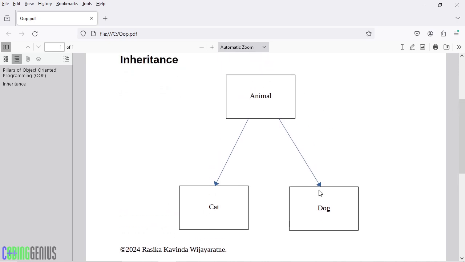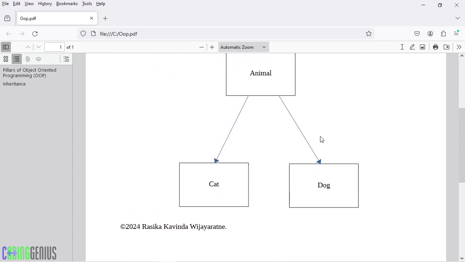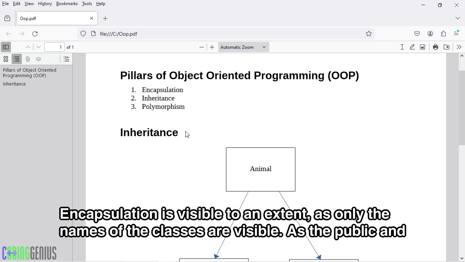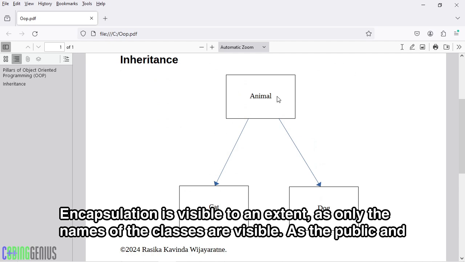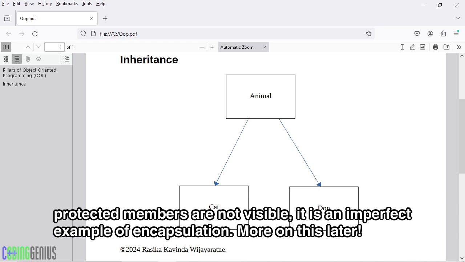This diagram actually shows these principles. You can't see the encapsulation here, but you can see the other two, inheritance and polymorphism. You have the animal parent object, then the cat and dog objects, which are derived from the animal object.